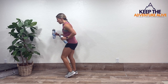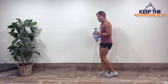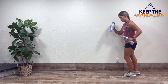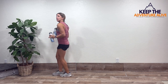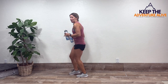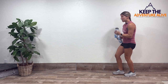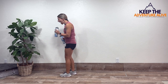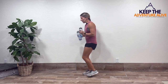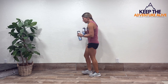But if you are a master at walking backwards, what I want you to do is take a couple steps back and a couple steps forward and just move those weights in what feels natural to you. Make sure there's nothing on the floor that you can trip over. Make sure you have a clear path. Like I said, if you need to, just take a couple steps forward and a couple steps backwards.